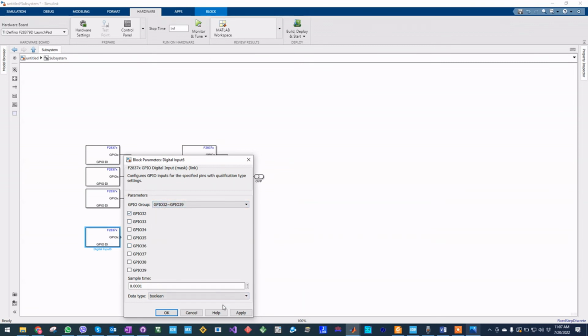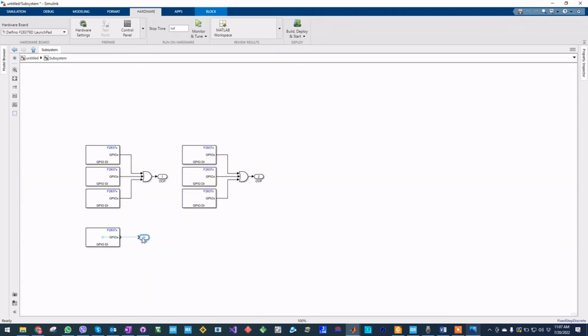We have one input for both of these, so we will only copy one of these. First we have used the SCP, so this is the SCP. Now we will configure the same block for the OTP.